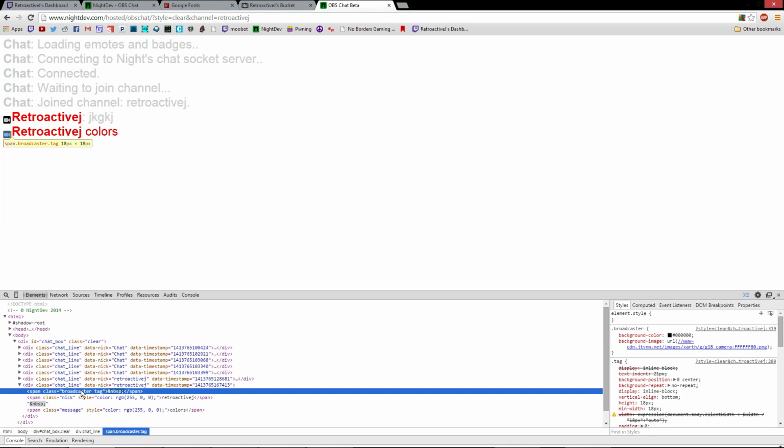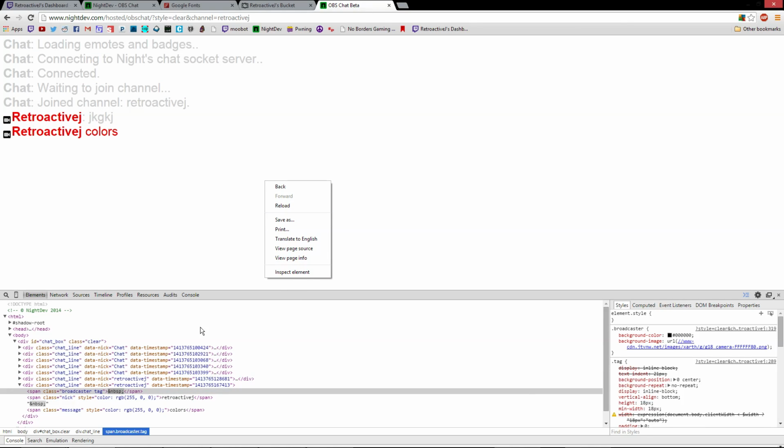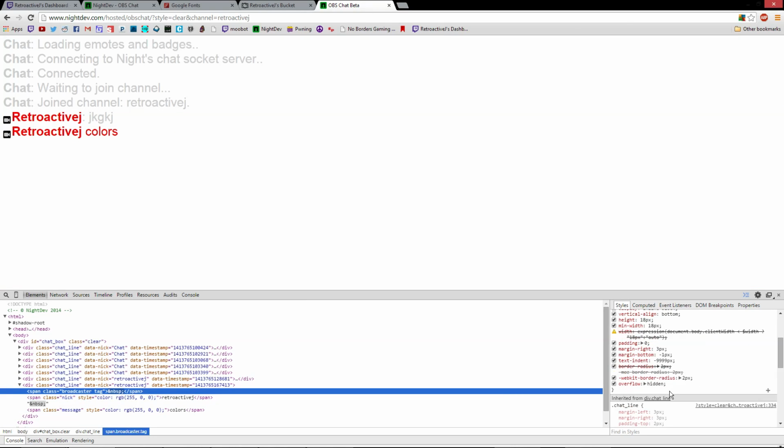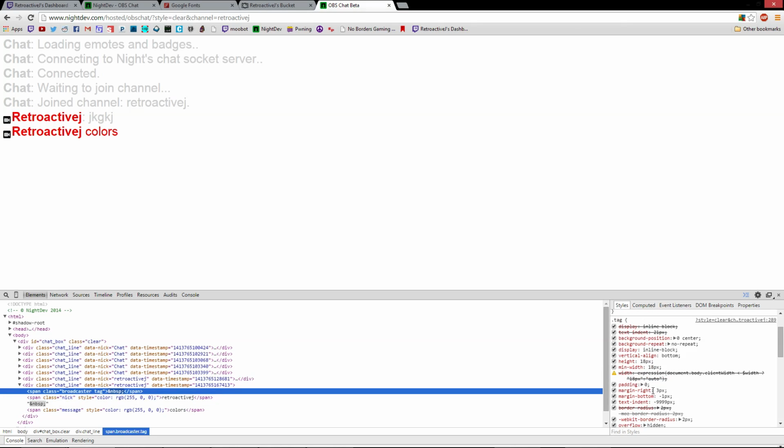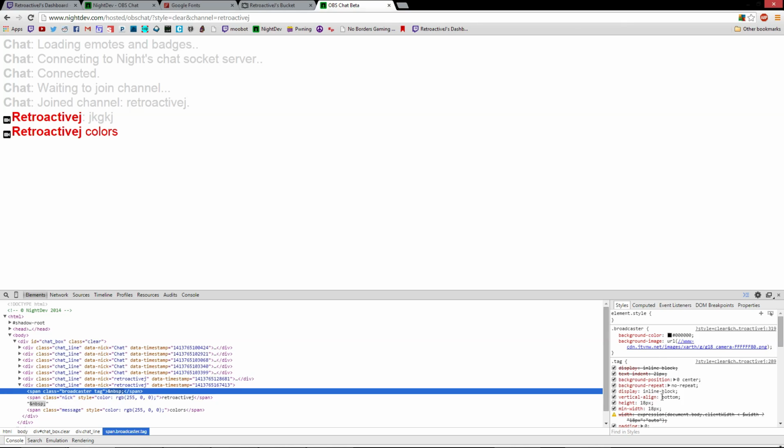As you play around with it, honestly, right click inspect element is like opening up a playground. Really. There's just a whole mess of code you can mess with. So now I'm realizing that broadcaster tag is not vertically aligned perfectly. So we're gonna look for dot tag, and we're gonna go to vertical align, and we're gonna do top. Or not top. Well, we'll try top. Let's see.